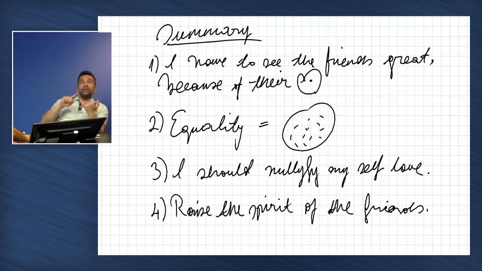So we treat each other with love, respect, the 5 rules of the workshop. The 5 rules of the workshop are also how we treat each other. We listen to the friends, we nullify ourselves, we see the friends as great because they have a dot in the heart, and that's the way to get to the goal. And we give each other a good mood, and we must always remember that we're all equals. Even if you're new in the group, you're equal with the veterans.